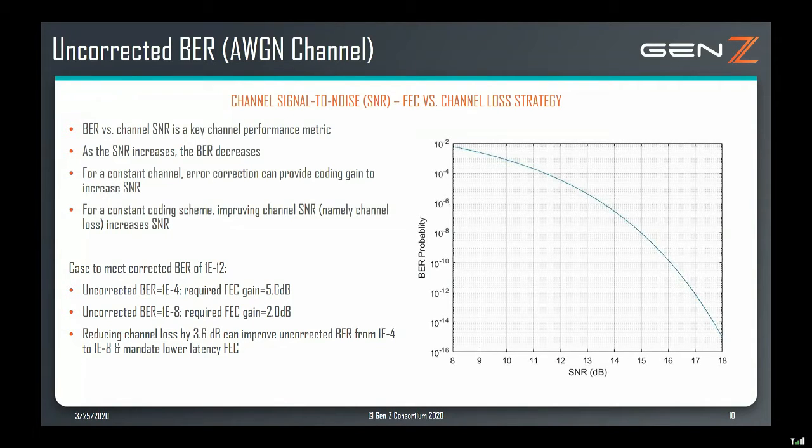This slide is a diagram of signal to noise ratio, or SNR, to BER, bit error ratio. And this goes to what I was alluding to earlier, where if you get more signal, which means more SNR, then you have a lower bit error rate. So what you can do, and this is what Gen Z did for the Ethernet PHY, is we reduced the channel loss, and that increases your signal, and as a result we have lower BER. Okay, the next slide.